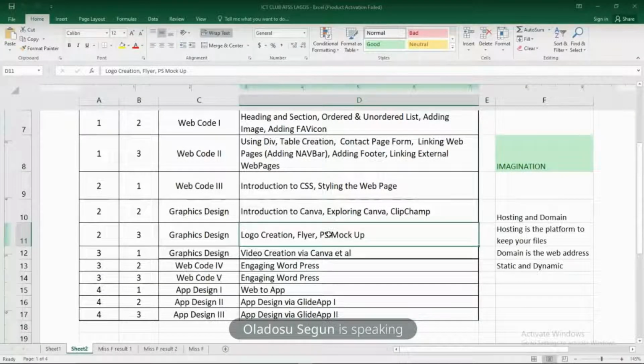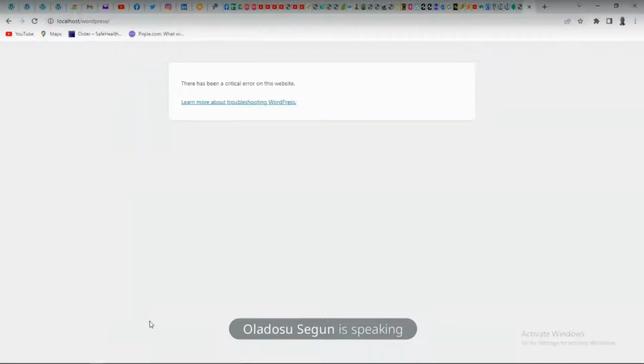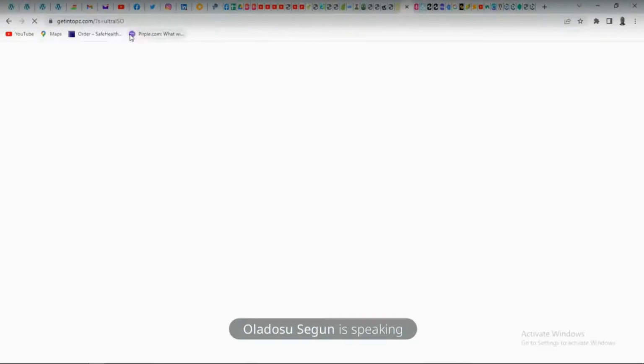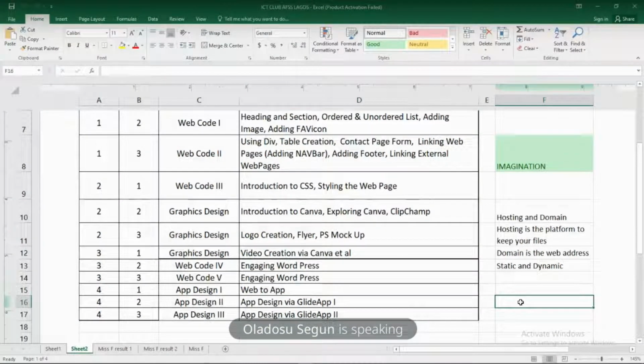Photoshop mockups. Now, to achieve Photoshop mockups, I'm going to be releasing 2 links for us now. 2 links. Please pay attention to this part. It's very, very important. The first link is where you can download Photoshop in case you do not have Photoshop right now. The name of the website is this: getintopc.com. Let me write it down for you, so you have to pause here now and write it down. Getintopc.com. That's the name of the website.